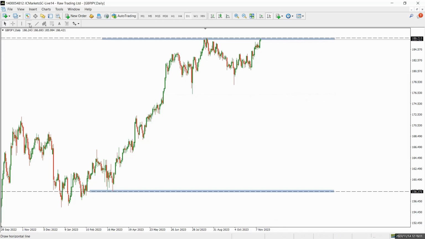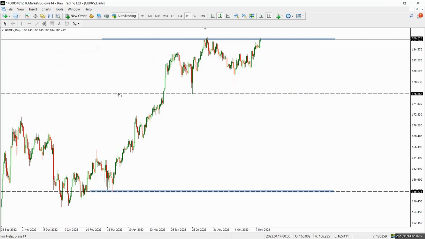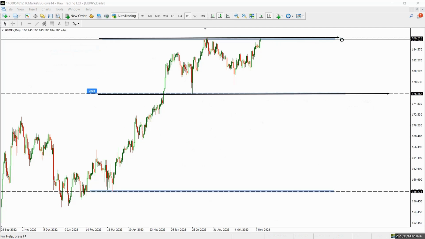Okay, so what do you want to do? You want to be able to identify where was the last major higher low, right? So you have the last major higher low right here. This begins to make sense. Now we have an understanding of the last major lows and highs in the market. What is the next thing you want to see? You want to be able to understand the structure in between the lows and the highs. Simple, right? So let's look at it together.